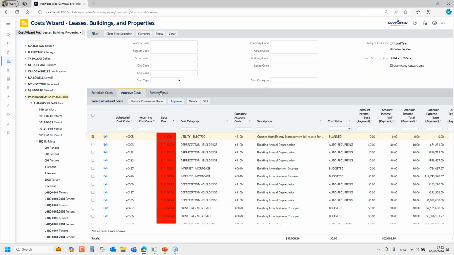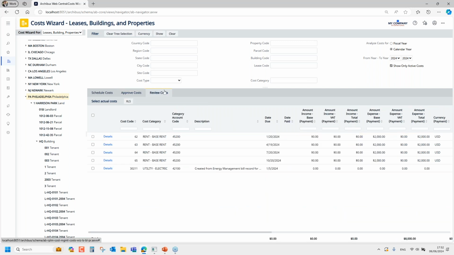And what you end up with is a series of your actuals at the end of the month. And so on the third tab, you can actually go look at those actuals. So that's the day-to-day management of the transactions in Archibus. And all that does is it keeps track of every single cost by a specific asset, right? By a piece of land, by a parcel, by a building, by a lease. And you can tie all of those back to those assets.